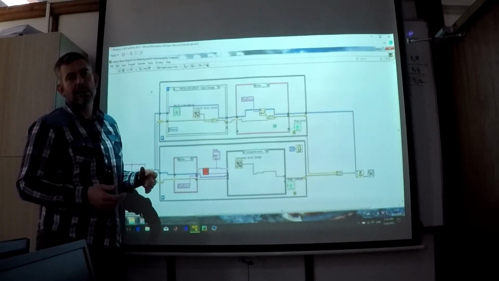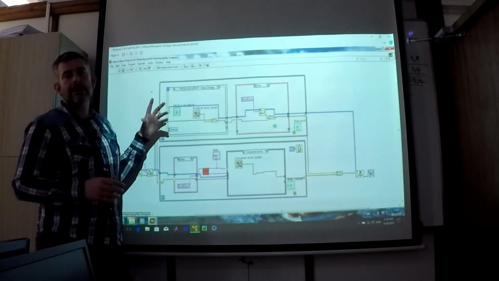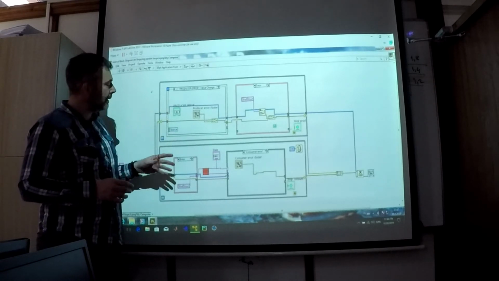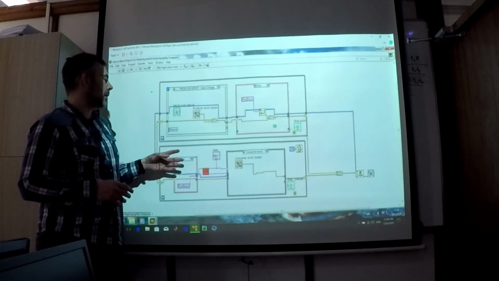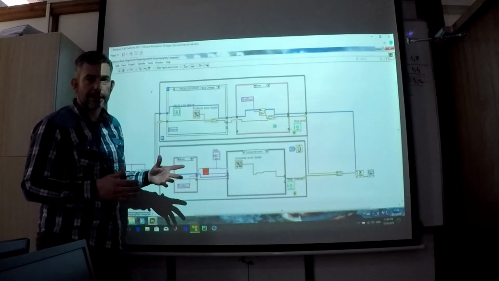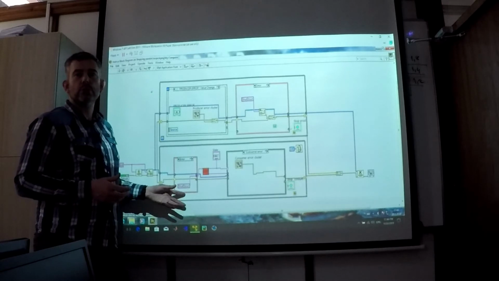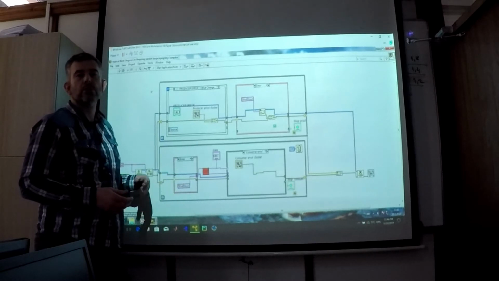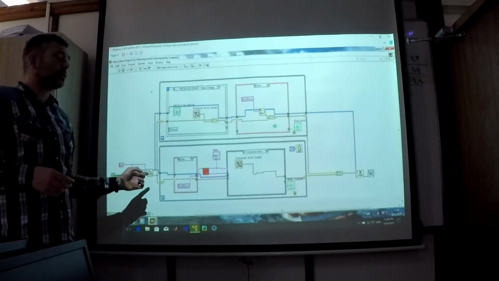Maybe let me give another example. If we're using a producer loop, for example, taking care of acquiring some data, and we have to acquire that data continuously, we consider one consumer loop to process the data in some way. So we have to go through many states to process the data, then another loop to store that data. In that particular case, we can have one producer loop and two consumer loops, and so on. The important thing here is that everything, as you can see, is done also with queues.